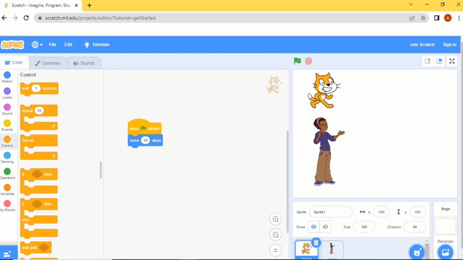If you want this sprite to move a few steps rather than just one step, we have to give a control. For that, you have to go to this control tab and drag one of the loops here. For our first program, I am going to drag this loop to the script area. And you have to move this move 10 steps block inside that loop. The number here is the number of steps that will be required to be moved. So I change this to 5. So this sprite needs to move 5 steps.